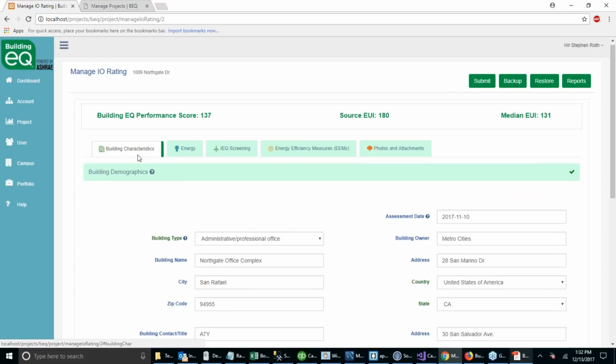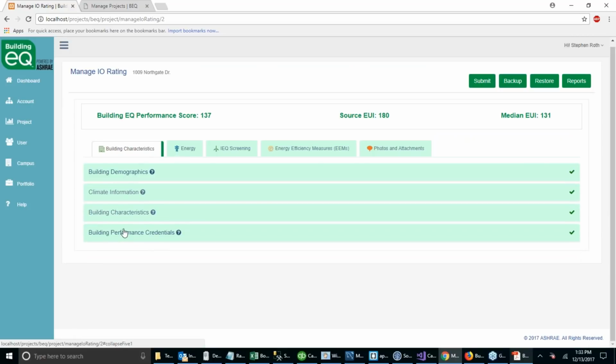When you first start out, you start with the far left tab, Building Characteristics, and within that you have 4 accordions: Building Demographics, Climate Information, Building Characteristics, and Building Performance Credentials. If any of you are familiar with the spreadsheets, you'll see there is a correlation between the organization of the spreadsheet and the organization of this, but there are also differences.